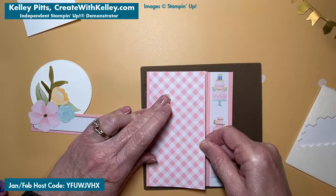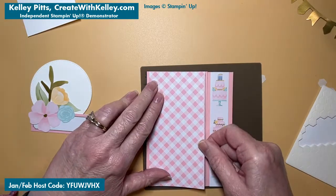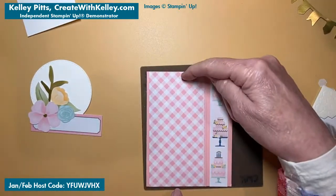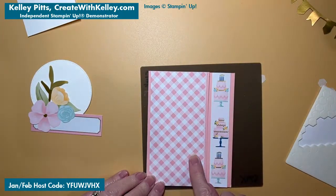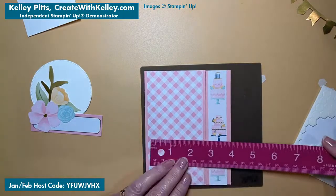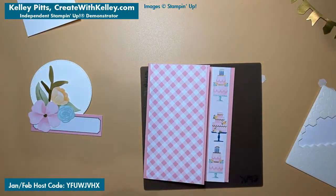Okay, on this one, instead of leaving an even border all the way around on all 4 sides, we're only going to have it on 2 sides. And then the top and the bottom are even with the cardstock. So that piece of DSP is actually, it's hard to read my writing here. We're just going to measure it real quick. 2 3/4 by 5.5. 2 3/4 by 5.5 for the gingham.